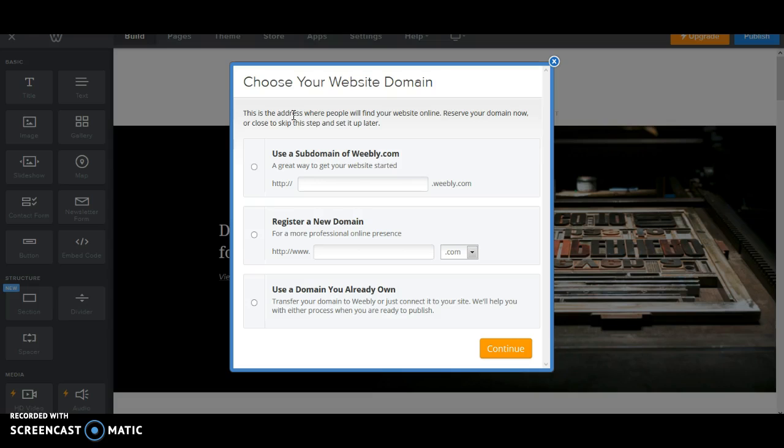And you're going to need to come up with a domain for your website. So I'm going to go with this option because it's free. And I'm just going to call this my summer W200 ePortfolio. I'm just going to leave it at summer W200, but you guys should probably do something more related to who you are. So my name is Emma Henderson, so I might call it Miss Henderson's ePortfolio, something that lets people know what they're visiting. But since this is just a demonstration and I already have my real one, I'm going to do it like this. So then I'm going to go ahead and click continue.